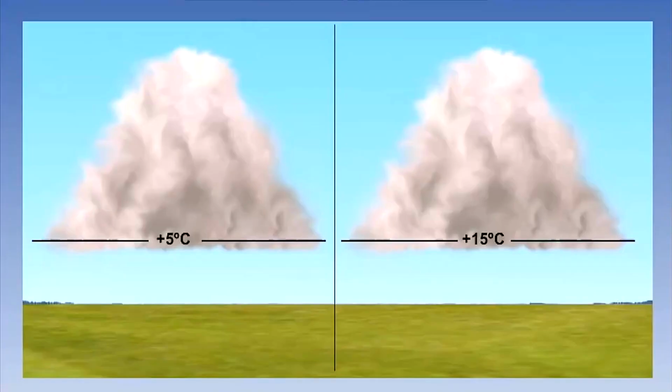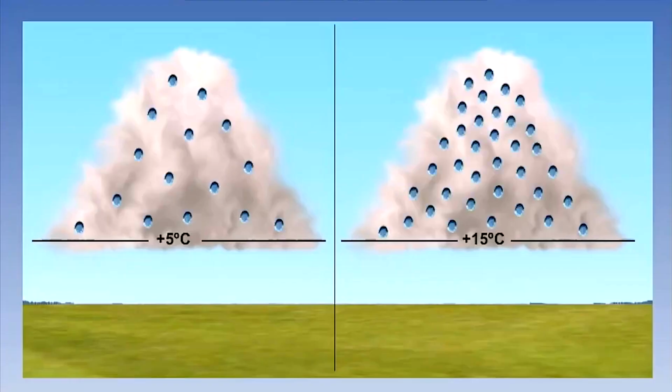Looking at the two examples of convective cloud, the diagram on the right has a higher base temperature than the cloud on the left. Because the air is warmer, there will be greater amounts of water vapor and hence water droplets present at the base of the cloud. Updrafts distribute these droplets evenly throughout the cloud. It is now plain to see that the cloud on the right has a greater proportion of supercold water droplets than the cloud on the left.